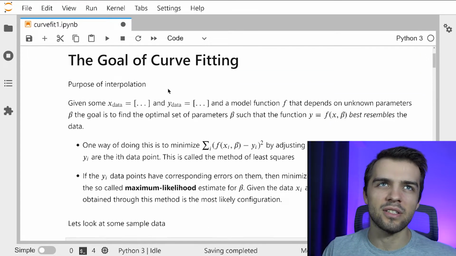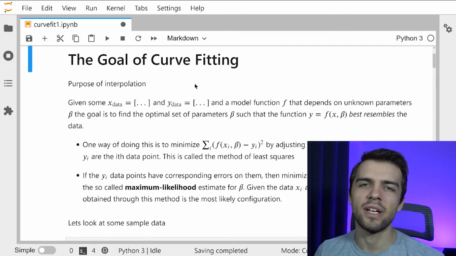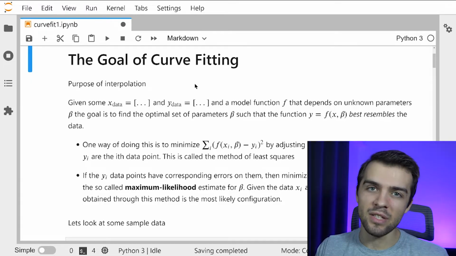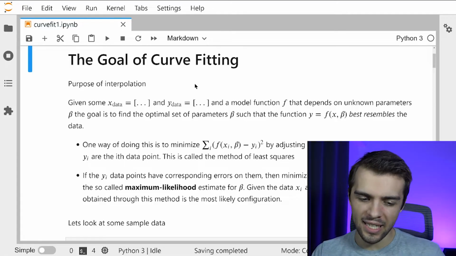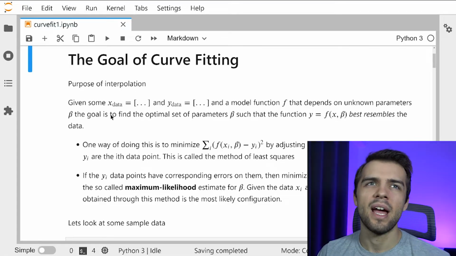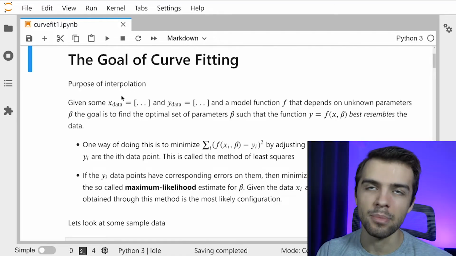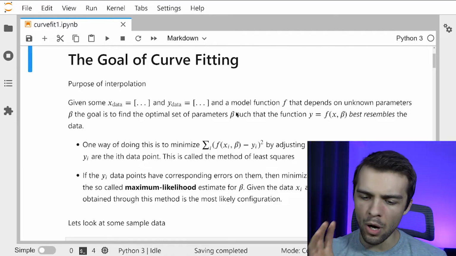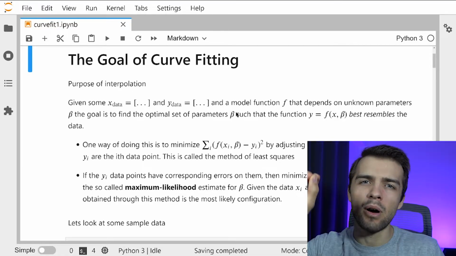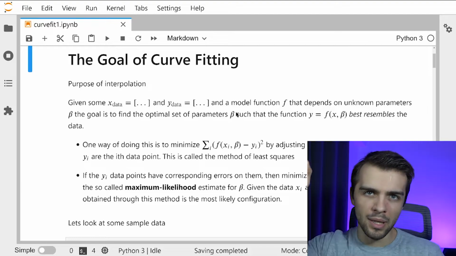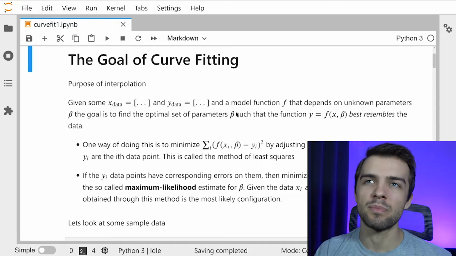Before we get into lots of examples, I think it's really important to understand what the purpose of curve fitting is, because there's a difference. In my last video, I looked at interpolation of data, and curve fitting is slightly different, and it's got a different purpose to it. With curve fitting, you're given X data and Y data, sort of like interpolation as well. But here you have a model function f. This is a function that beforehand you think models your data properly. It could be a parabola, it could be a linear curve, it could be anything, but you have an idea of what the function is beforehand.